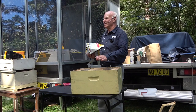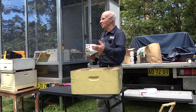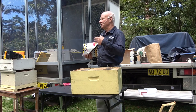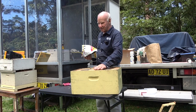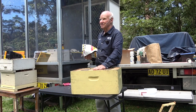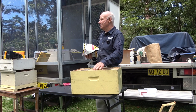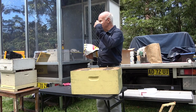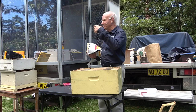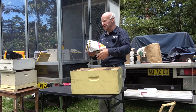Some people feed sugar syrup to generate heat in the hive — thin syrup. A 50-50 sugar and water solution stimulates the colony to breed, but you've got to be careful not to give too much; you've got to leave enough room for the queen to lay brood as well. A lot of people do feed sugar syrup, particularly in early spring, to generate heat in the hive, because there's always pollen available and most crops that are pollinated are rich in pollen — which bees need early in spring to build up their colonies.